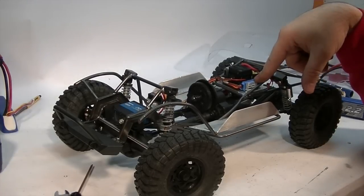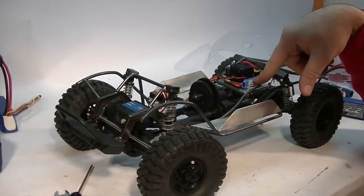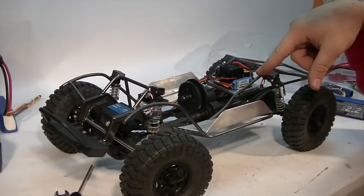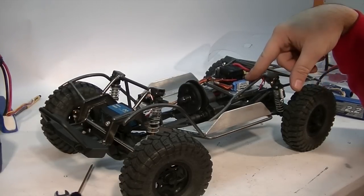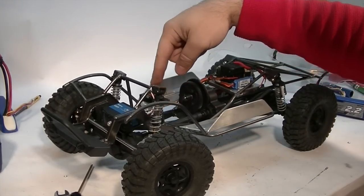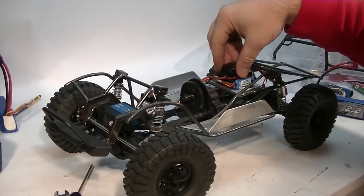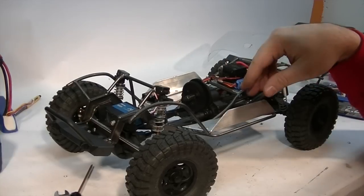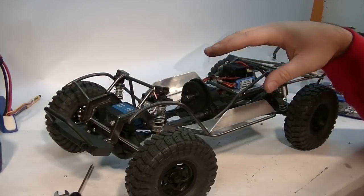That cutout gives me a direct inflow of air to the ESC since it's got the fan on top of it. I'm also running a Castle 10-amp BEC — you always have to run a BEC. I had the BEC wired to the receiver and the red wire from the ESC pulled out. These receivers can handle all the amperage this thing puts out, so no worries about bypassing that.